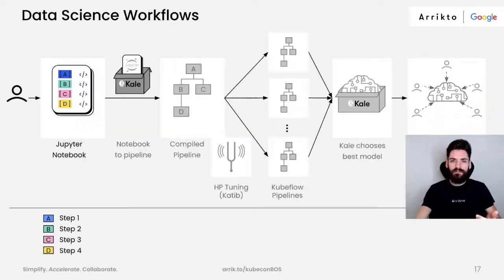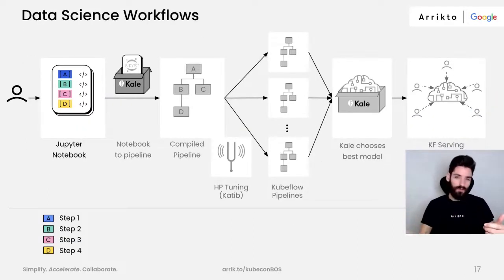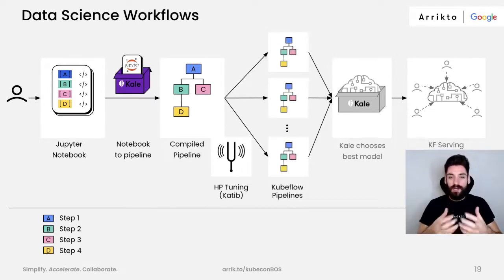But first, let's have a high-level overview of the end-to-end workflow that we're going to implement. So first, the end user, you, will start from a Jupyter Notebook, a local environment where you can develop your models or your training algorithms, etc. And then once you're done, all you need to do is use Kale to annotate notebook cells to convert this notebook into a scalable pipeline. And afterwards, you can spin up a hyperparameter tuning job to run hundreds or thousands of parallel pipelines.